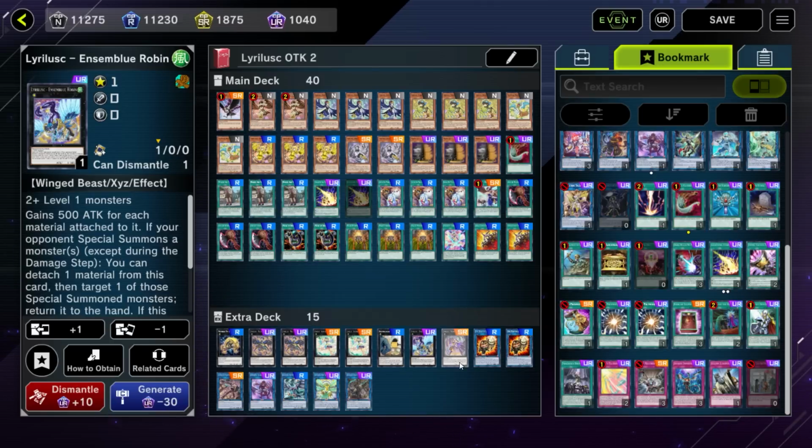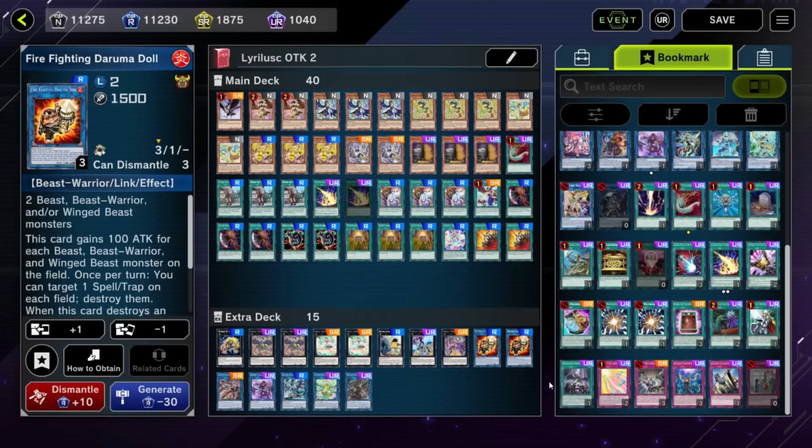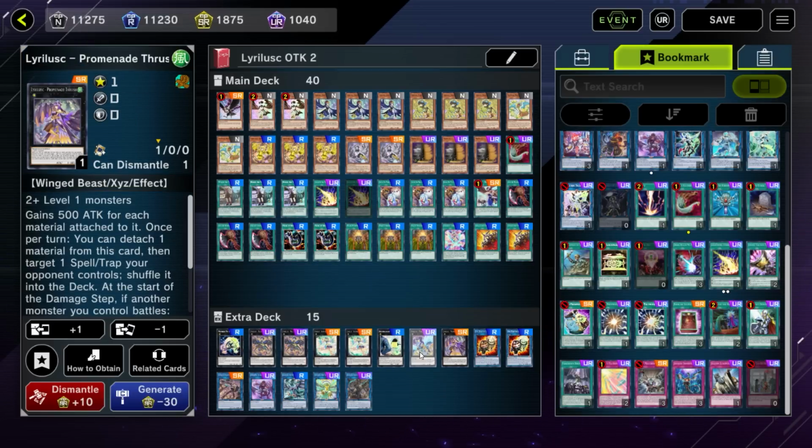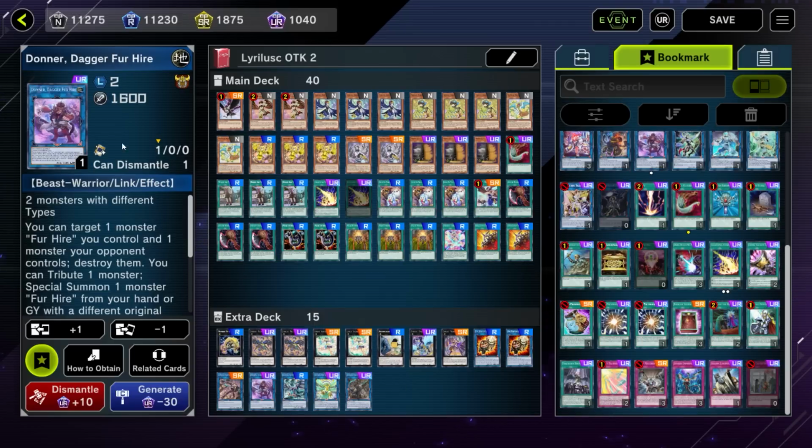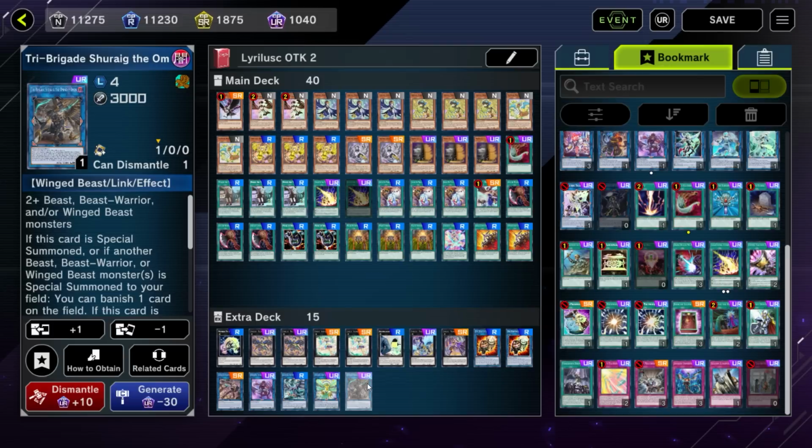There are no floodgates in this event, I don't think, but if you're dealing with some problematic back row, you can go into Darumidal or Promenade, so you have answers for that. If you do get into a bit of a grind game, you have some extenders with like the Desperate Doom Eagle, with the Smorgh, with the Donner Dagger for Hire to out cards, and the Tri-Brigade, since you can spam the board very easily. You can get this out on field and then continue to special summon winged beasts and continue to banish cards on field.